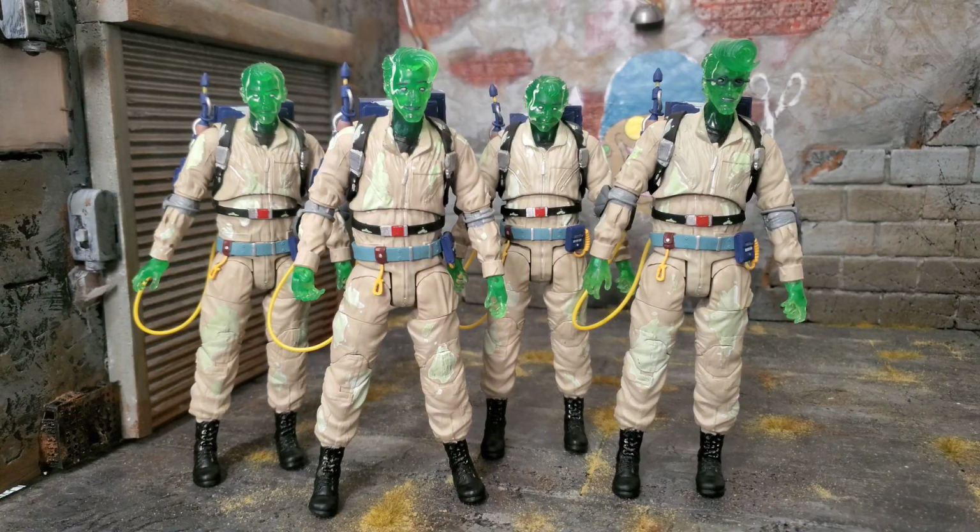The Spectral Ghostbusters do not disappoint out of the package, even with the little bit of issues I've had with them, which we'll get into in detail, but they look amazing. And if you guys aren't familiar with the Spectral Ghostbusters or the Real Ghostbusters, these are suits that were covered in the Gozer, Stay Puft Marshmallow Man goo, slime, or whatever after they defeated Gozer. These were the suits, and then they ended up creating spectral versions of themselves out of the dirty clothes. It's just from all the gloop and stuff. And that episode was pretty epic, and these figures are pretty epic.